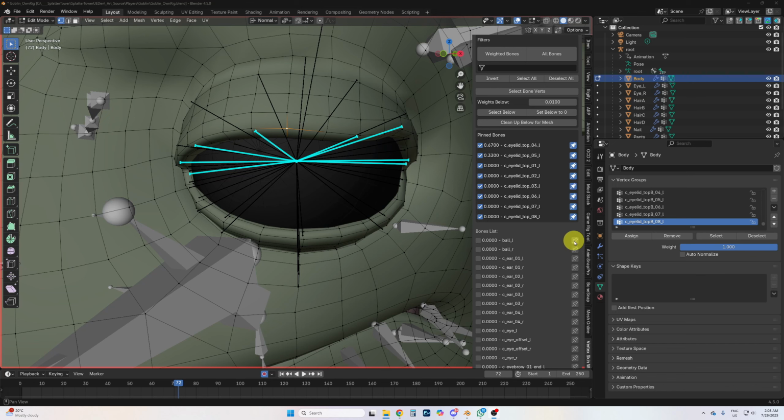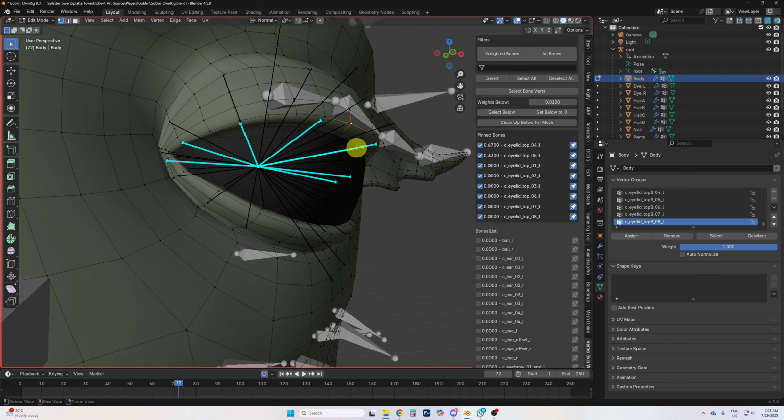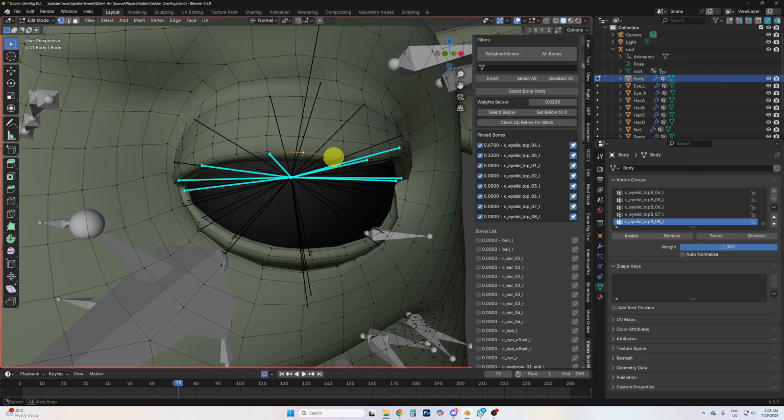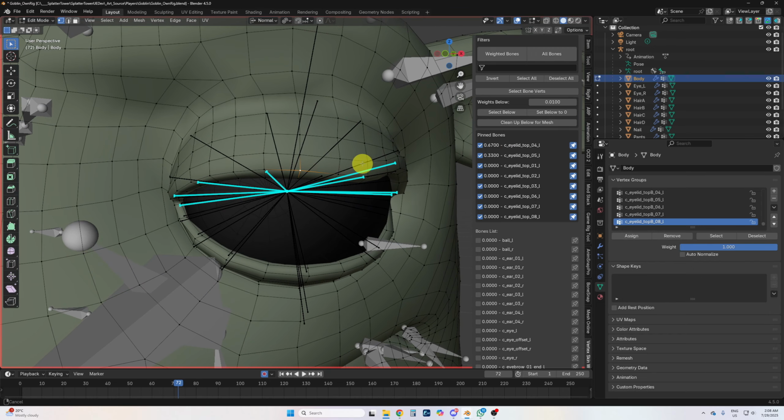I've now added these pins over here. So if you're working on a set of bones, for example here, I'm working on the skinning on the eyelid, I want these to be at the top of my list. So even if there are no weights assigned to them, I can quickly assign weights to the bones that I'm actually working on at the moment. So no more digging over all bones.